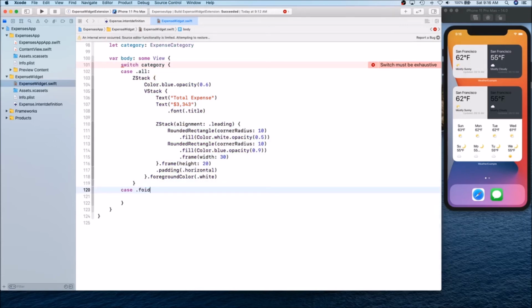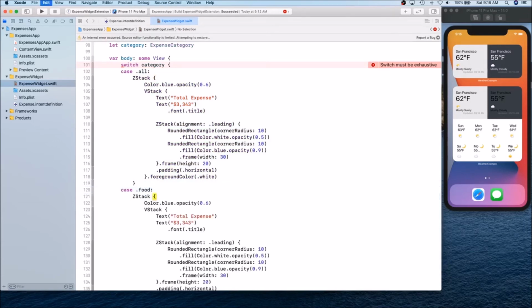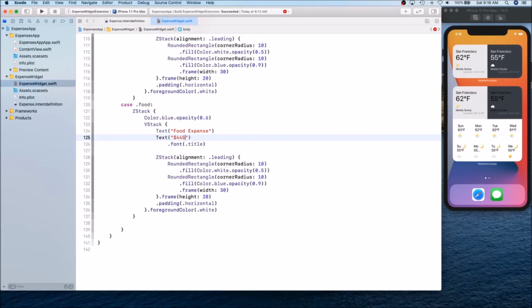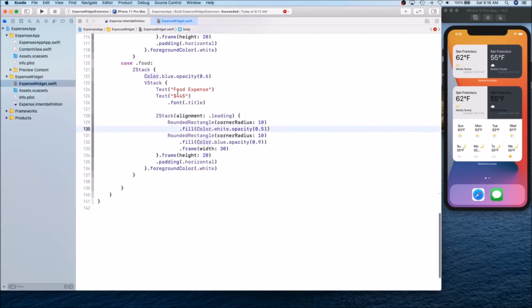So I'm going to say food category is going to have Z stack. It's going to be food expense, and let's keep it small like that. And then let's change the color.